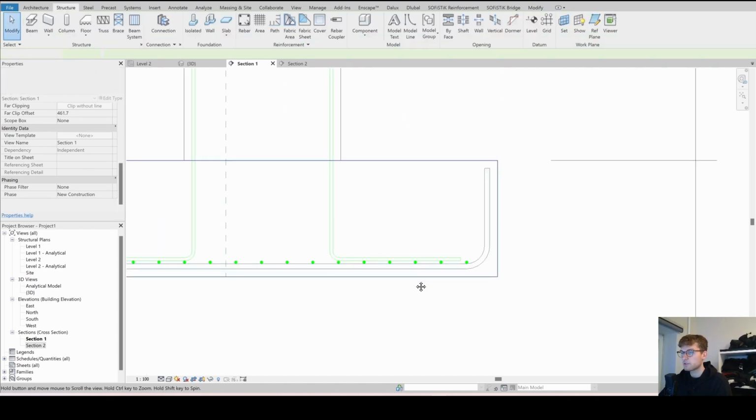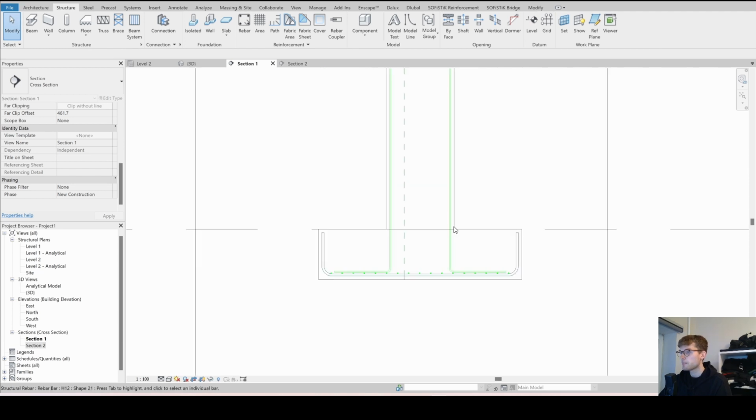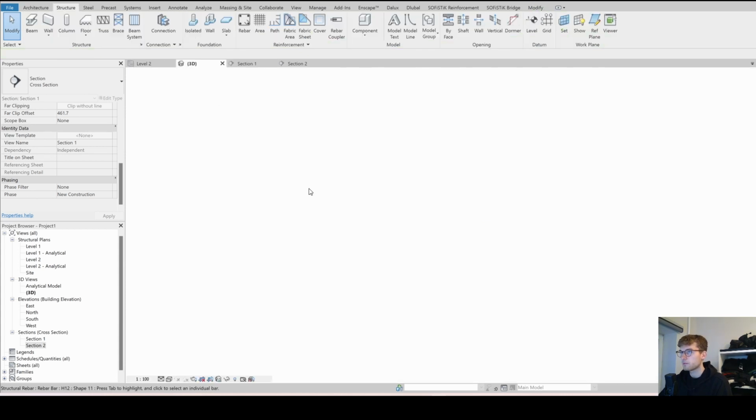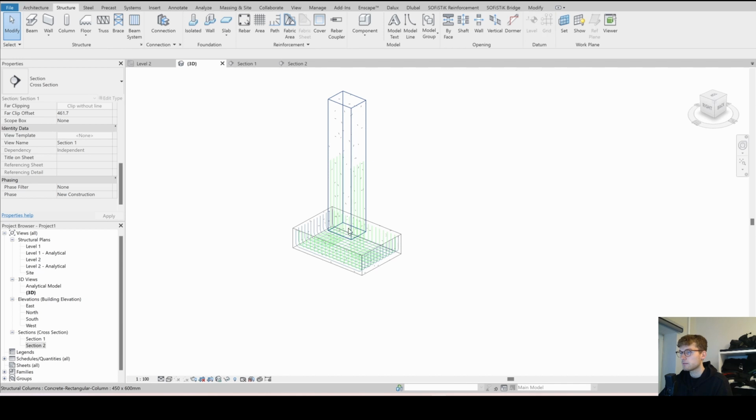Yes, so that worked also pretty well. And now we're simply missing those rebars in the other section. But we can do that in 3D, and maybe rotate them.